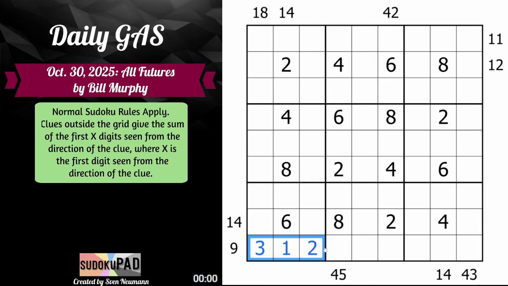3, the first three digits would sum to 6, and 3 plus 1 plus 2. Obviously, in this case, we could maybe do like 3, 2, 4, and this would be a valid way to fill out this x sum. Another one would be 3, 1, 5, or 3, 5, 1, like that. However you want to do it, as long as whatever the cell directly next to the clue indicates the number of cells that you are looking at afterwards. And I already see a couple of good places to start, so those are the rules. Let's just jump right into it.